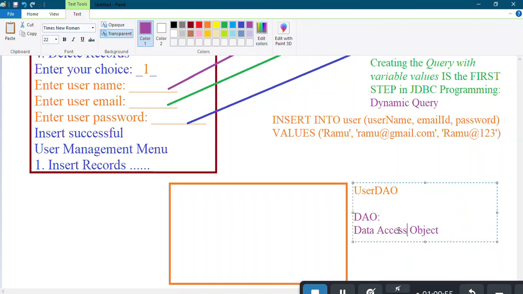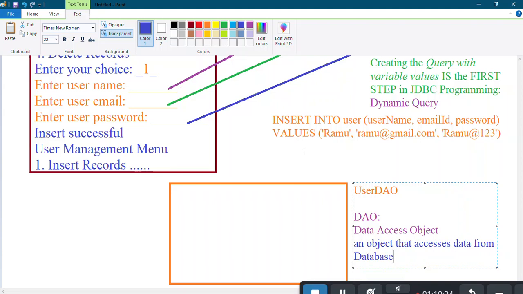As the name suggests, data access means accessing data. Where do we access data from? We access data from database. Okay, and data access object means an object that accesses data from database.